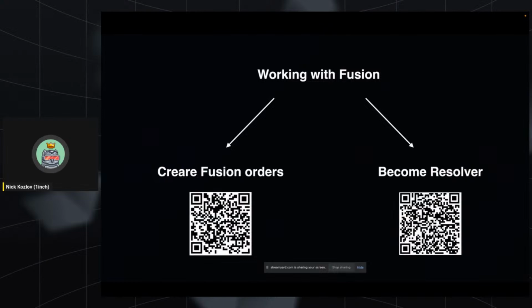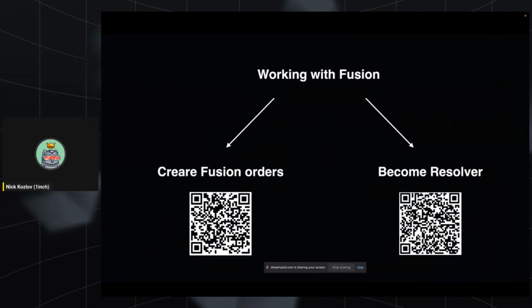So there are multiple options for how you can work with Fusion. The first one is to integrate Vanish Fusion into the app, into your wallet, into any project that requires a swap-token-to-any-other-token feature, with the opportunity to make it gasless as well. Another option is to become a resolver and execute Vanish Fusion orders on behalf of Vanish as a resolver. It's a bit more advanced logic. It requires some work. It will maybe be quite hard to make it at the hackathon, but you can implement the resolver side as an MVP. For both of these cases, we have the Vanish Fusion SDK, and we also have quite good documentation on both cases. We'll be happy to help you if you have any issues integrating Fusion orders as an API or becoming a resolver.